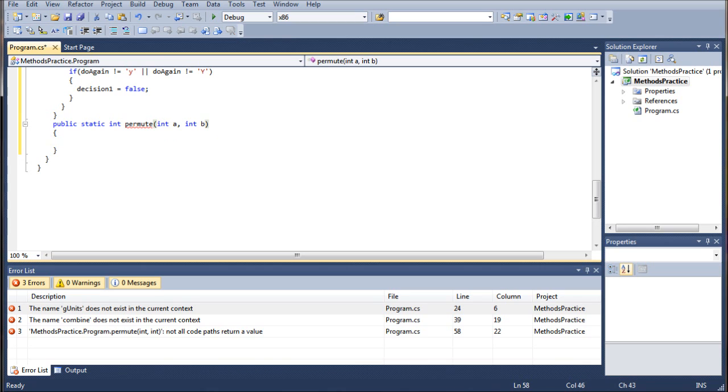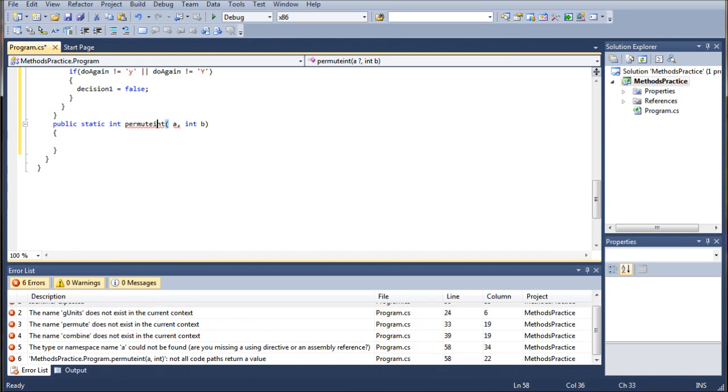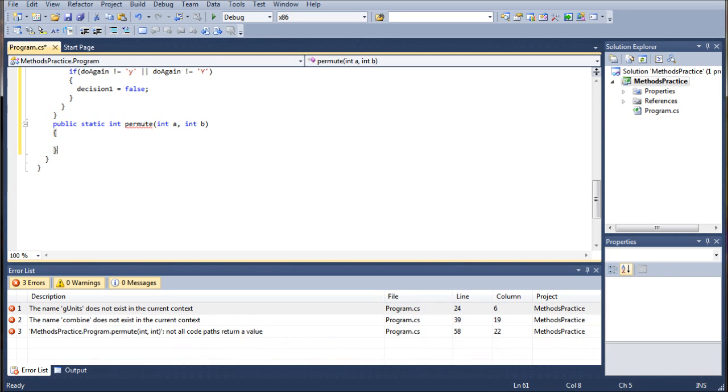And then inside these parentheses, you declare which variables are going to be forwarded to you. So obviously right here we have two generic integers. You don't need to give them names. Actually, it's usually harder for you in the long run if you give them names. Int A and int B is plenty sufficient. It lets whoever's looking at your code know, okay, we have two integers being forwarded. You can give them names in here if you want, it just takes time. Whatever is comfortable for you, but just know that everything inside these parentheses are variables that are being forwarded into the method.